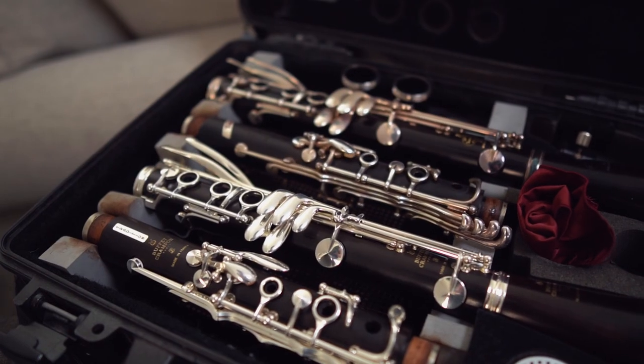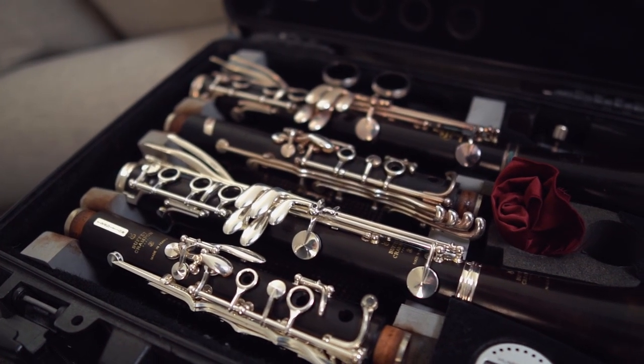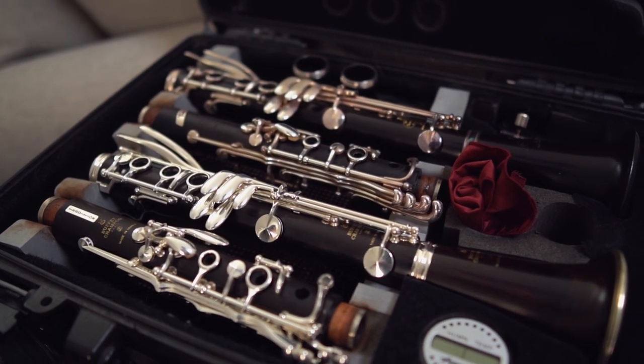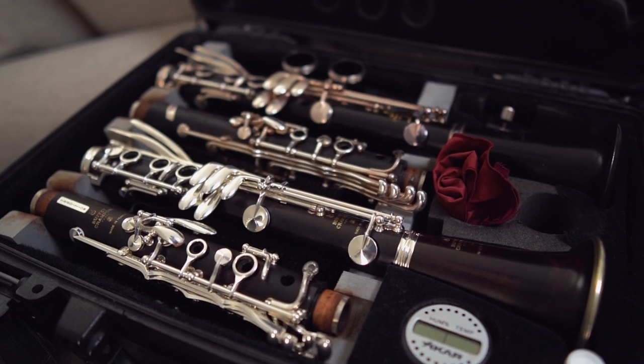And last but not least, we are going to move on to the main compartment of the case. Got this nice double locking mechanism here, so our clarinets aren't going to go spilling out all over the street. And right now what I'm playing on is I have my Buffet Tradition clarinet. I'll put a link to the video I did a review on this instrument. So I've got my Buffet Tradition clarinet in here.